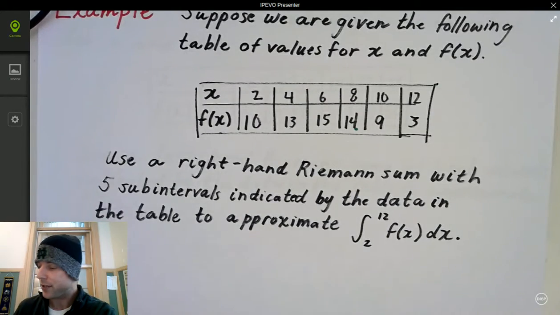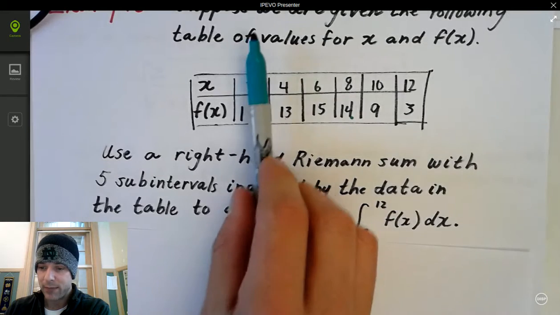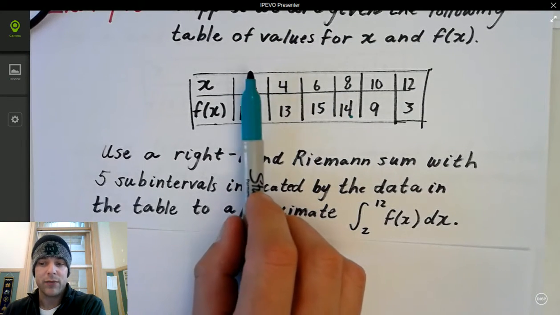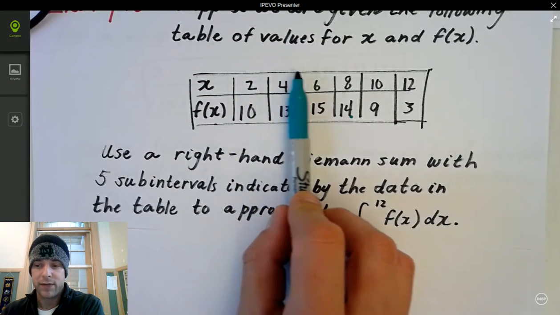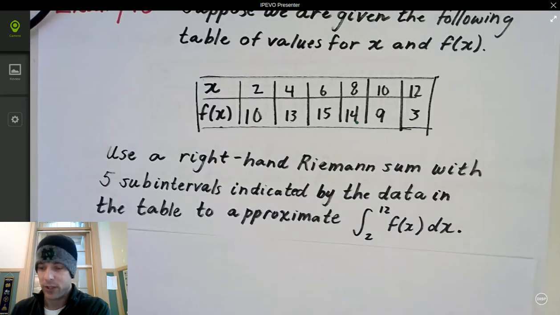Here's the way I look at this. When I have a right Riemann sum, I know that I'm going to skip this first value. This is not going to be included in my answer. And when I do a left Riemann sum from a table, I know that the very last entry is not going to be used.